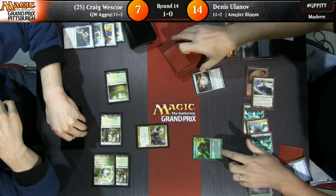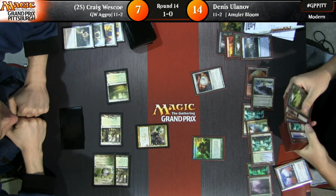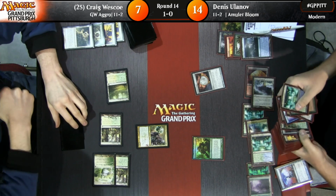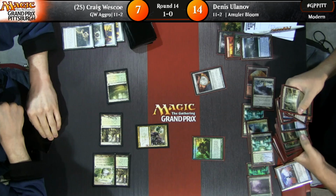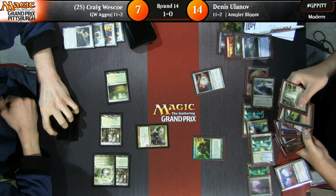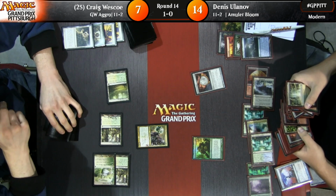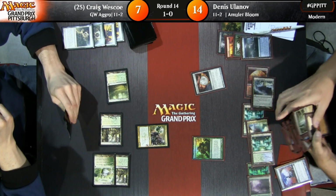Yeah, and again, one of Ulanov's Primeval Titans has been pathed. Sure. So Craig Wescoe putting up the good fight. Yeah, but I think this time there was no Arbiter. Yeah. So the Primeval Titan, it wasn't just exchange my path for your 6/6 Trampler. It's exchange my path for your 6/6 Trampler, but you're up 2 lands. And a tutor. Yeah. Because you get to go get your Teleria West for Summoner's Pact. Yeah, now he's in the go get Pact of Negation portion of the festivities. Gotta think Denis Ulanov just has this.